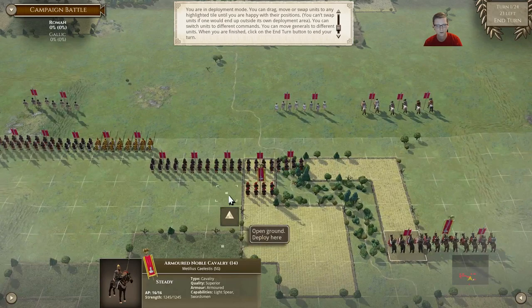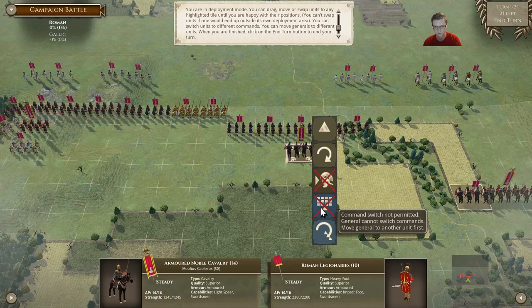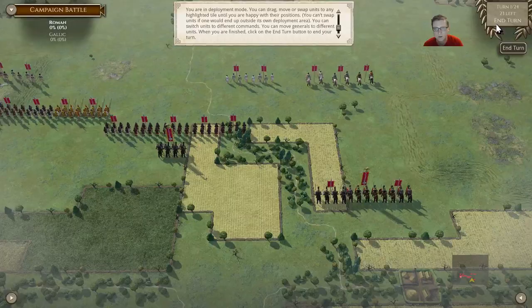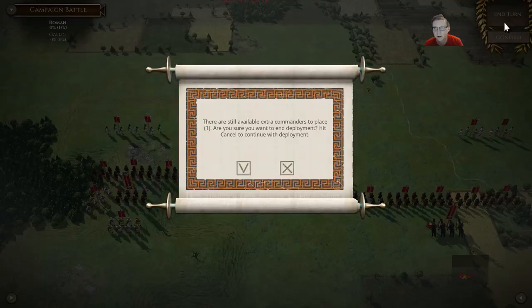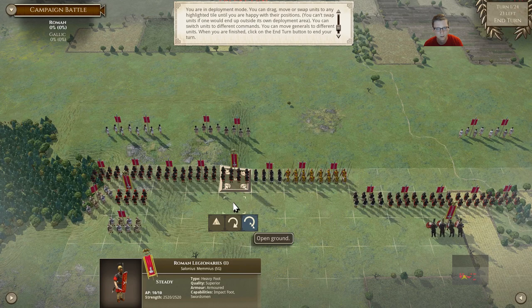Okay, let's change it up then. Let's put Durio there. I clearly don't understand this general thing very well. Alright, it's not brilliant, but... Oh, right, I still have a commander to place. Okay, let's just give this unit of legionaries a commander.